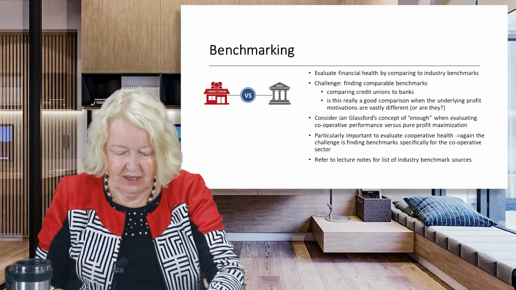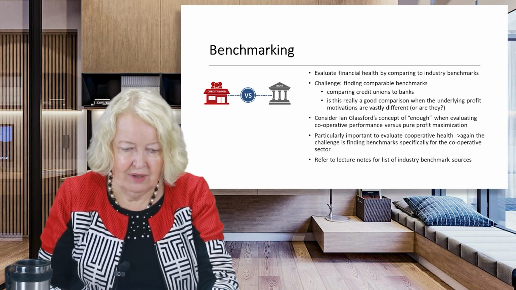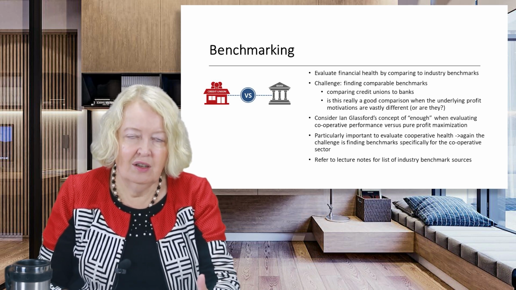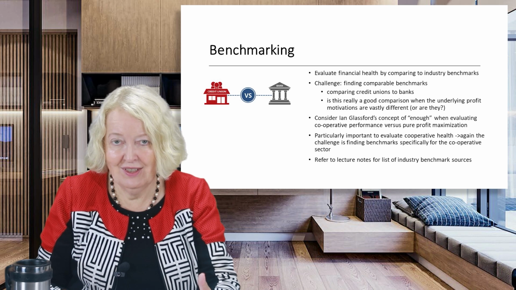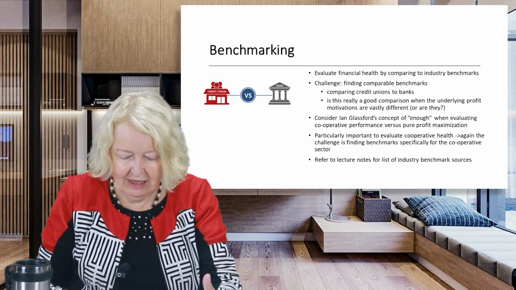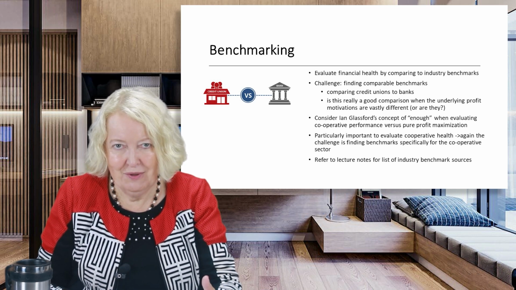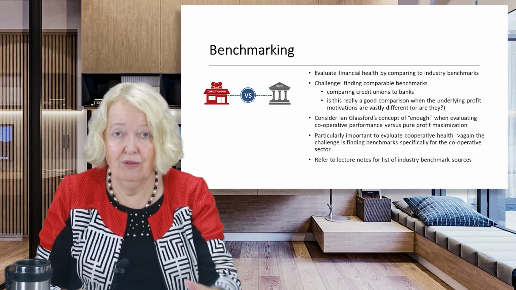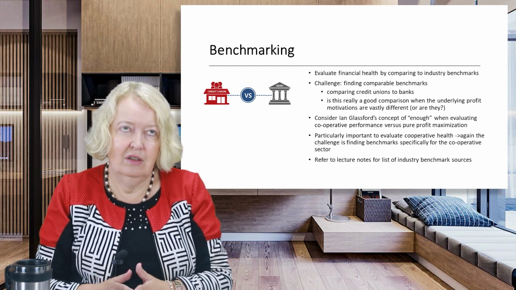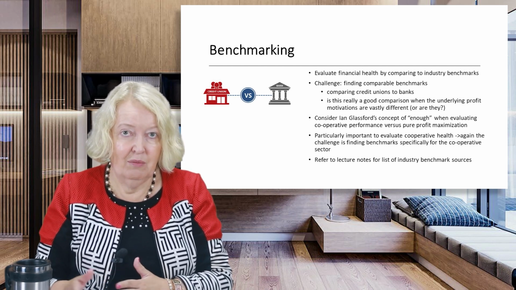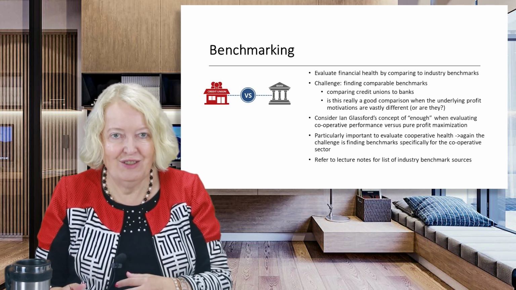So with benchmarking, in addition to actually calculating the ratios and comparing them over time, it's also really important to figure out how you stack up against your peers in your sector. Different cooperatives and credit unions have different points of view about who they should compare to. But they agree they need to compare because your 3 or 5 year trend analysis could show that you're making big improvements over time, but maybe even with those improvements, you're still well under the industry average.